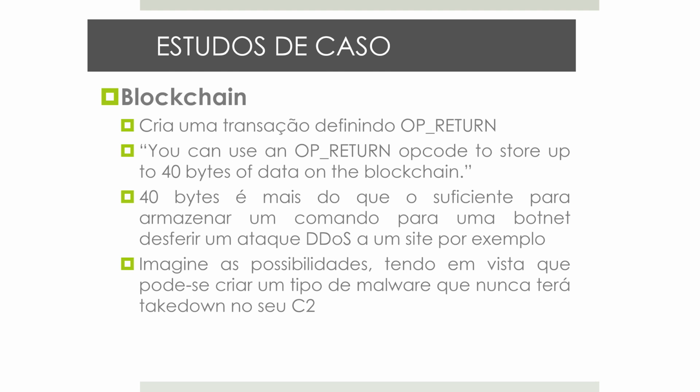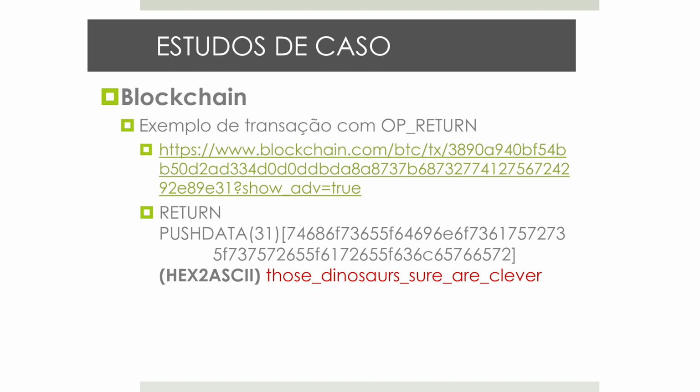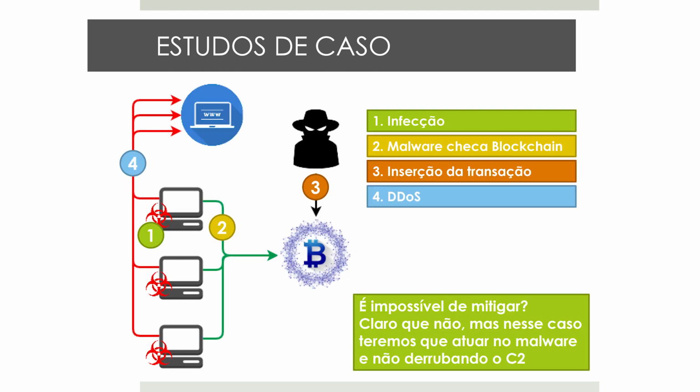And the command is going to be on the blockchain forever. So if you want to see Vasco, which is a team, ranked second in the championship, it's going to be there, or any other jokes, it can be there forever. Anyway, this is an example of a transaction, and the person wrote, "Those dinosaurs sure are clever." It's going to be there forever. So that's how it goes.